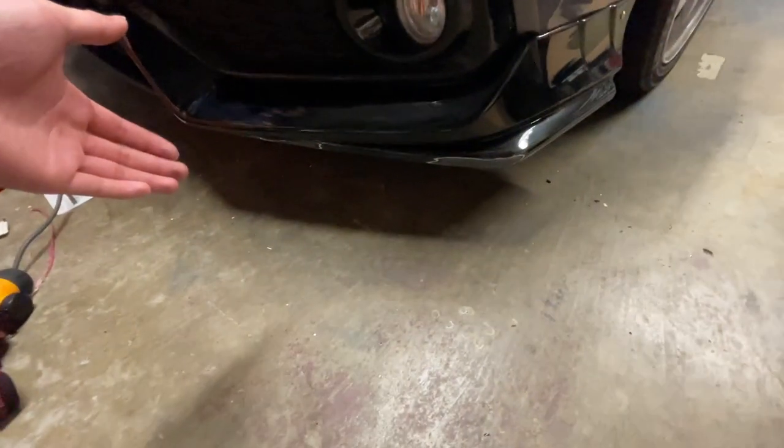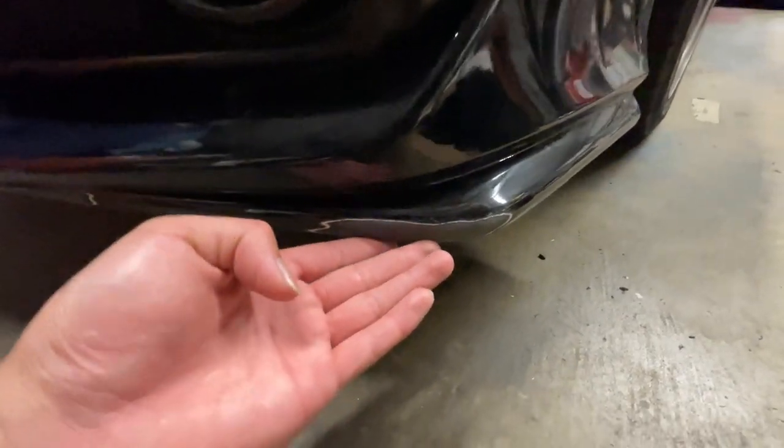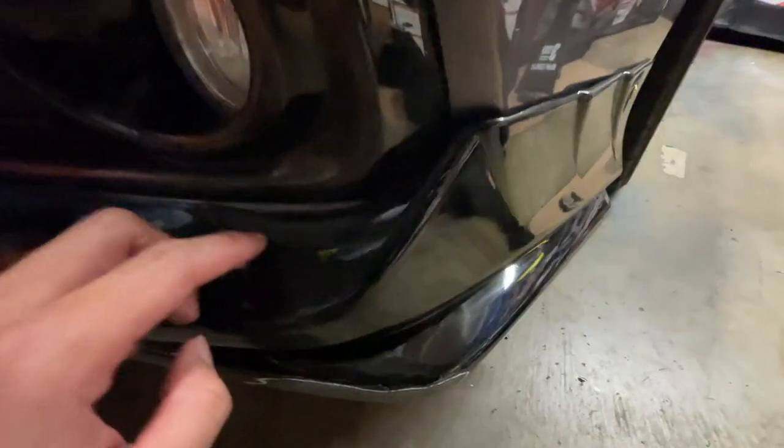Here's an update as to what I did. So I chopped off those tabs and then I sanded it down. I didn't paint it, or I didn't bother to, because I think I'm probably gonna touch this up with Plastidip, because this front lip has really bad paint anyway. But now that that's done, we're gonna move on to removing every window visor and reinstalling the 3M.